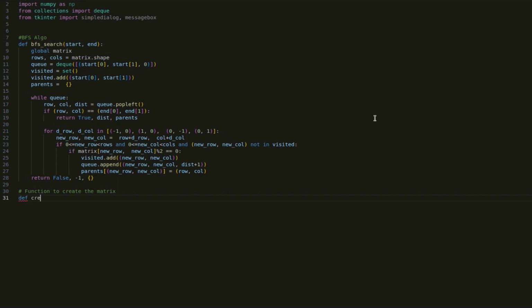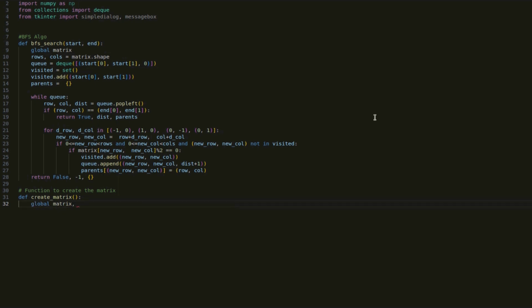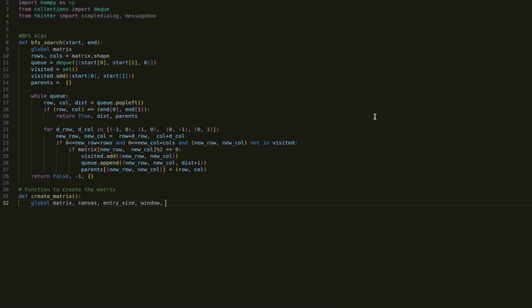Now let's define a function to create matrix. So let me declare the global variables which will be used across the script.